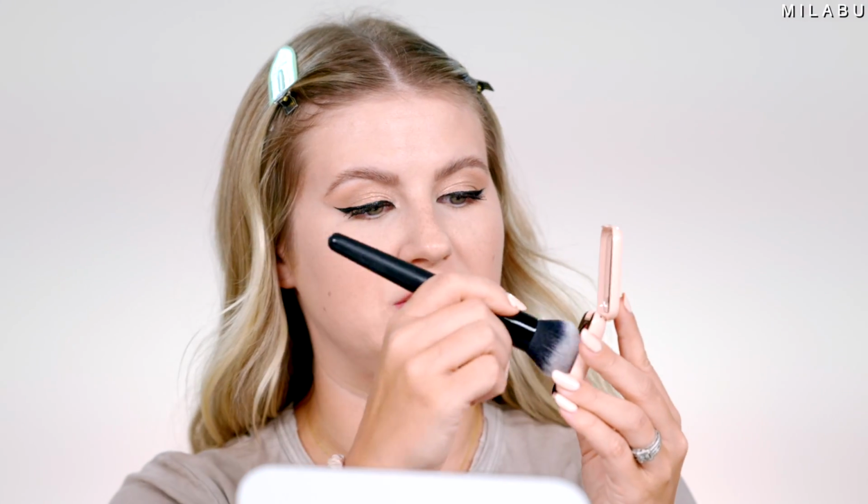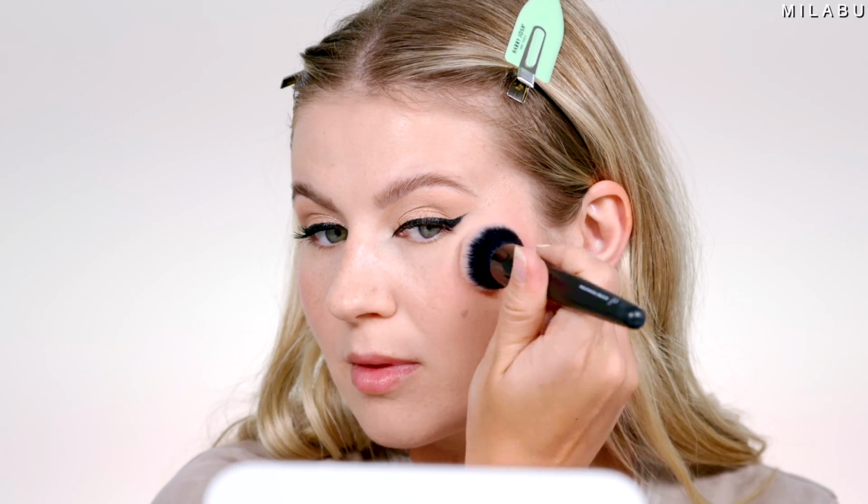All right, I'm gonna take the e.l.f. Buffing Foundation Brush. They said it's a sheer to buildable formula. So let's begin building this up because it looks pretty intimidating in the pan. Blending out really nice though.